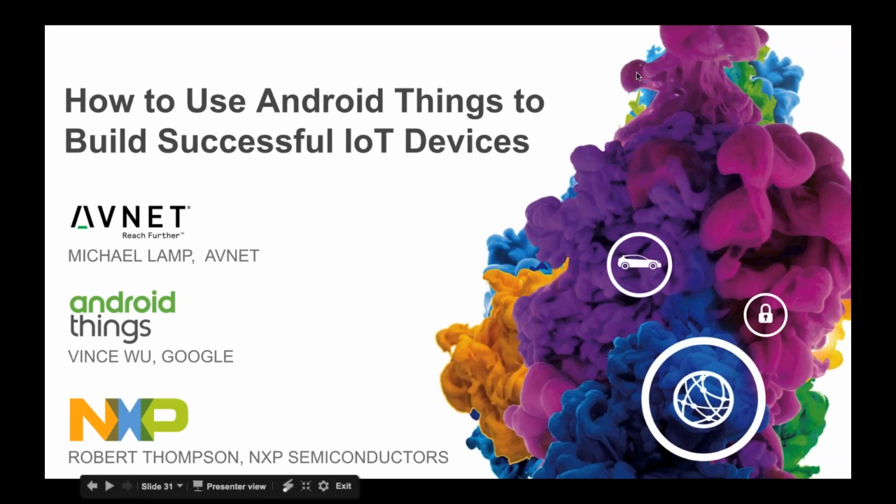Thanks, good question. Currently, Android Things, as the solution that Vince described, runs purely on the A7, utilizing obviously the DRAM and the flash and the Wi-Fi and Bluetooth. The M4 is really available to interact with any other third-party hardware that you add into it. So lower level stacks can be run on that, and then those stacks can interface to the main operating system as it can do with any other operating system, as with Android Things.